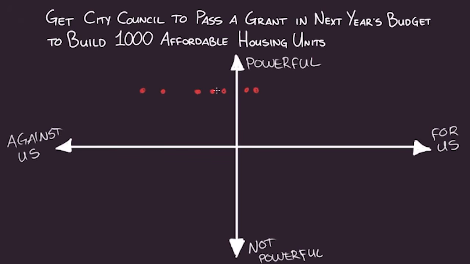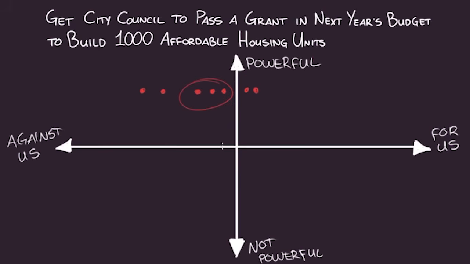That's our best guess. So we know these 2 council members over here, they're Ayn Rand fanboys, basically. They never vote with anyone on anything. They want to privatize the police and other things like this. And then these 2, they seem to be sort of for us. They might agree with us. We're pretty sure that they'll do something for us.